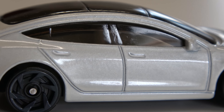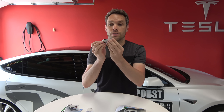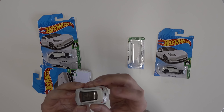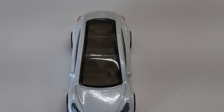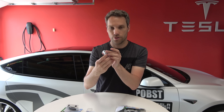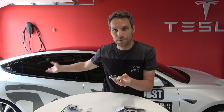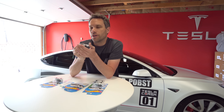It has those iconic door handles — it's really a good job. I'm going to venture to say this is not the performance model because we don't have red brake calipers or that spoiler, so it is what it is. We do have the white interior, which is honestly a little bit more like a cream, but it's okay. It's got the center screen in there, so now I have all kinds of Model 3 die cast.